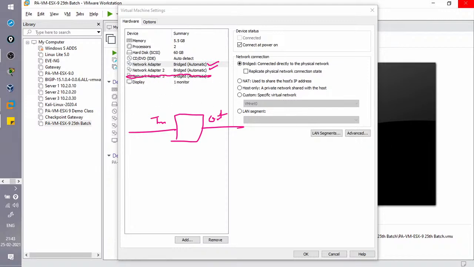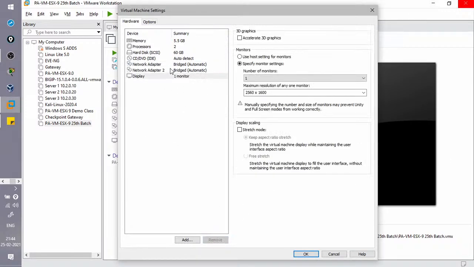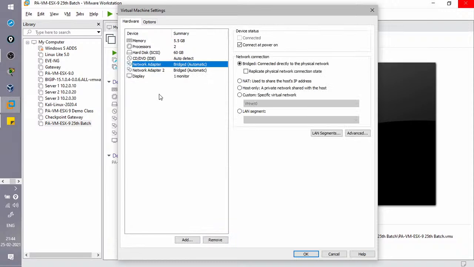So this is your virtual lab, that is the reason I am telling you this option. What I am going to use as of now is only 2 adapters, right? The first adapter would be your VMnet 1 and the second adapter would be bridged.